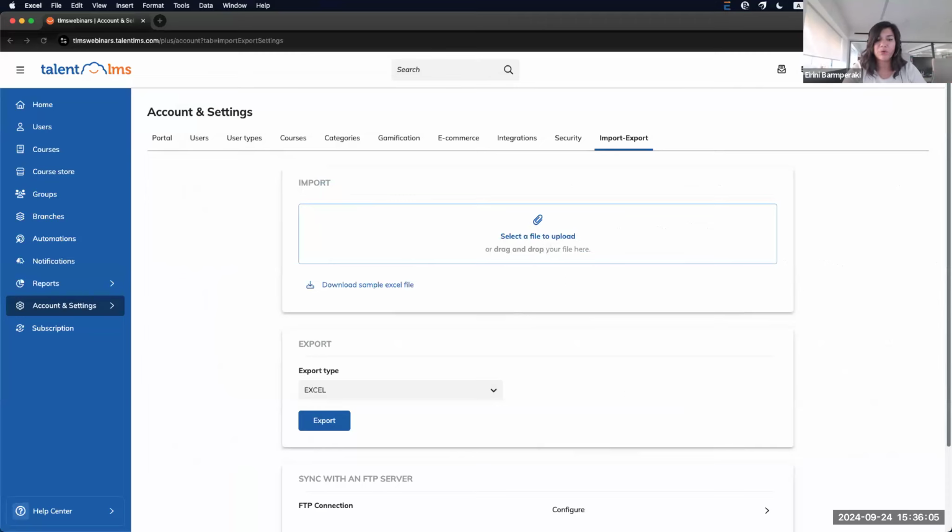Now, about the import functionality and how you can manage data in the system in general, and what kind of information you can also import apart from the basic ones, our own Theo will be posting here on the chat a very interesting article from our knowledge base where you can find all this information.